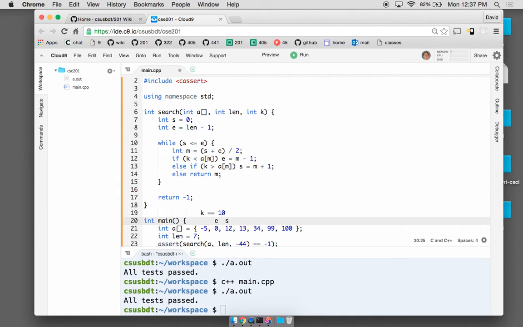So now see the situation? Now S is bigger than E. We didn't find it, because 10 is not in there. So at some point, the positions of S and E are going to get into this situation where E is less than S. That makes the loop condition false. When E is less than S, we've gone far enough. We've looked at everything. And after we've looked at everything, if we didn't find what we were looking for, we return minus 1. That's what we do outside the loop.